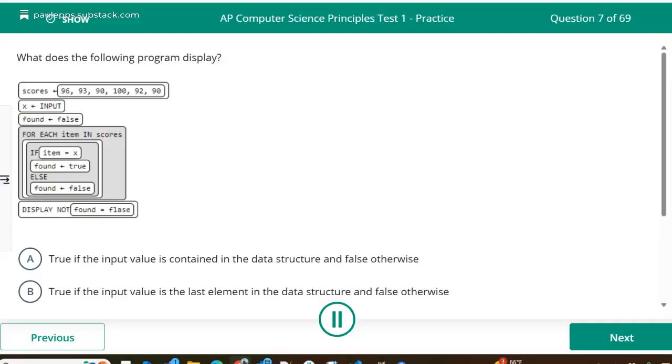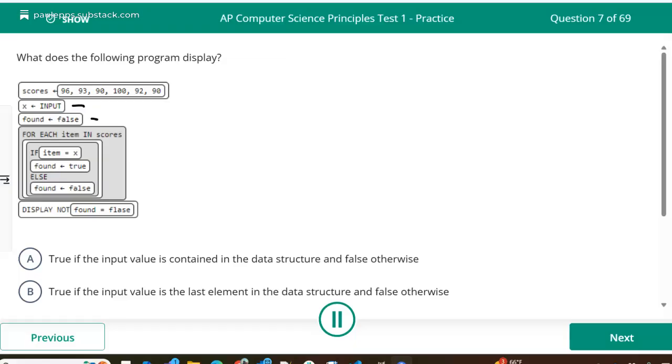What does the following program display? So what we have here is a program that looks like it's supposed to do one thing, but in fact it does something else. It looks like it's going to take input from the user.